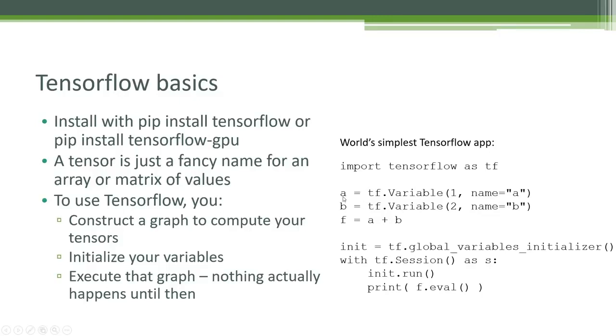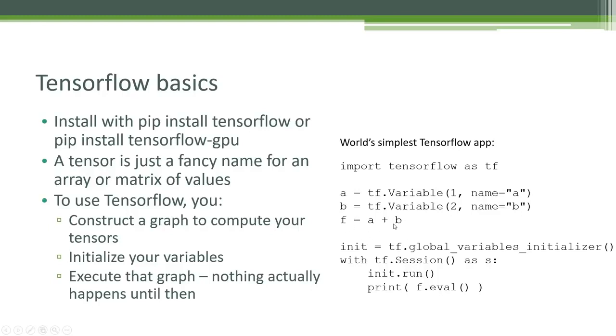We'll start off by saying a = tf.Variable(1, name="a"). And all that is doing is setting up a variable in TensorFlow, a variable object, which contains a single value 1, and it's going by the name of a. And the name is what will appear in visualization tools for your graph if you're using something like that. Internally, we're going to assign that to a variable in Python called a as well. So then we set up a b variable as well, that is assigned the value 2 and given the name b.